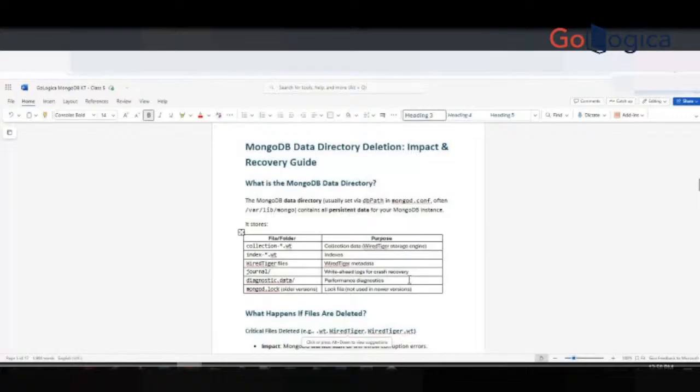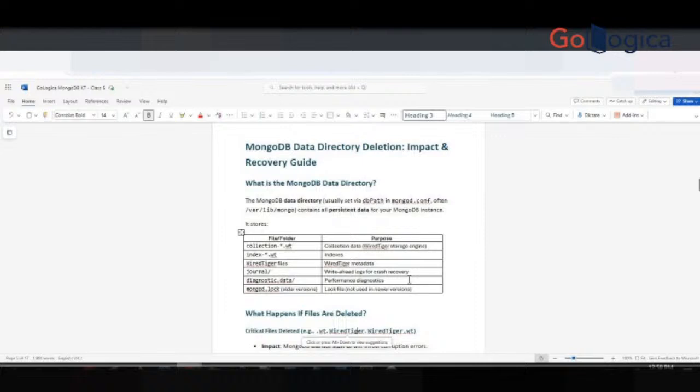So there are two types of thing. First type is if you are having a standalone server and any files got deleted, some of the files will be created during the restart, but some of the files won't be created during the restart. At that time you need a file system level snapshot. Like that day I said, right, LVM snapshot. If you have taken the LVM level snapshot, it will be helpful.